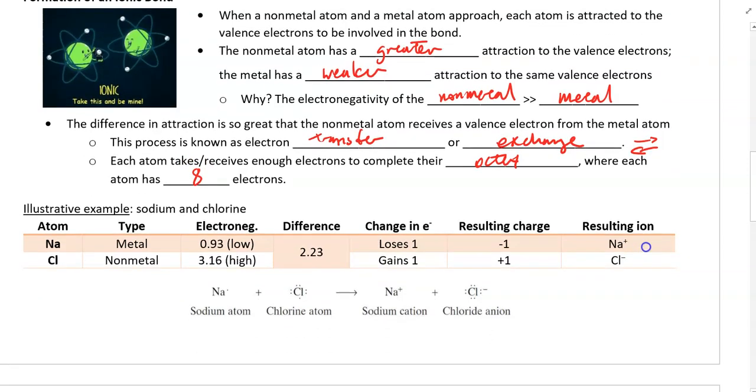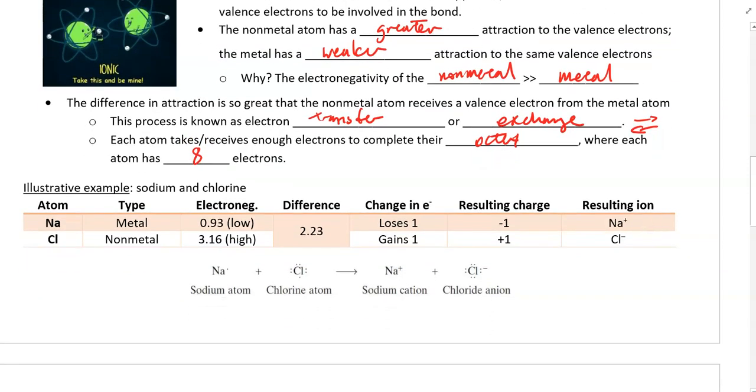So this chart right here breaks down a lot of what goes on. Let's say we start off with sodium and chlorine. These are plain, neutral atoms. They have not bonded; they're their own individual atoms. You can see the types right here: sodium is a metal, chlorine is a nonmetal, no surprise. Let's take a look at their electronegativities. 0.93 is fairly low versus the 3.16 here, so the difference is 2.23. That difference is well beyond the 1.7 cutoff that we learned before, and so we know this is going to end up forming an ionic bond.